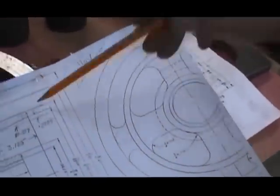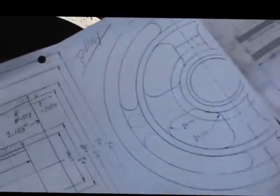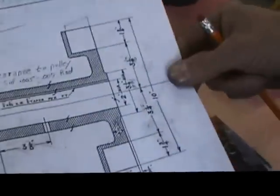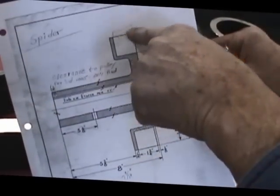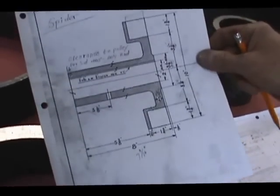The inside of that friction plate is going to be machined on a taper right here. That taper also gets machined on the wooden blocks in the spider, which these wooden blocks would be right in this location after assembly. So when the machine is operating and the friction plate is moved axially, it will engage the taper on the friction plate to the taper on the wooden blocks, transferring the power to the main shaft, where the friction plate is fastened onto the main shaft through keyways.